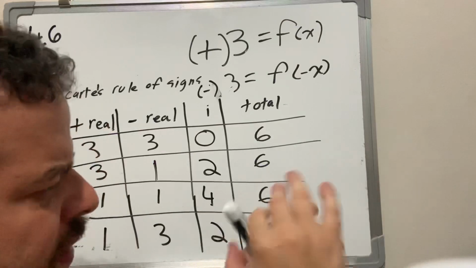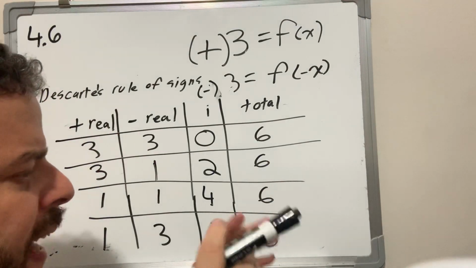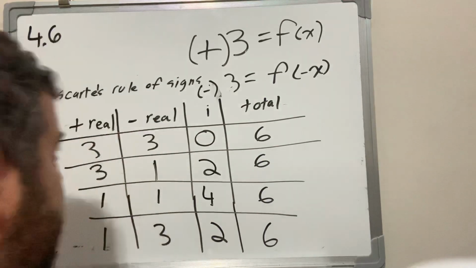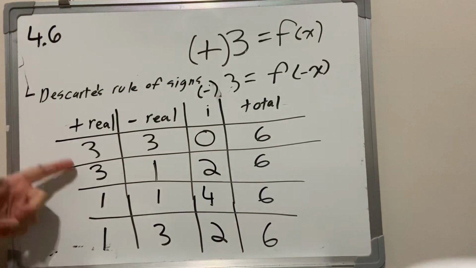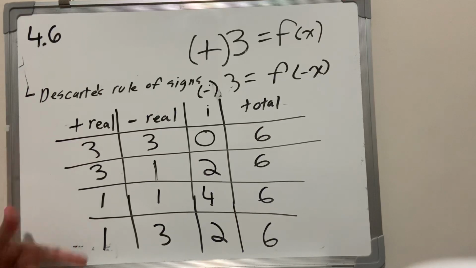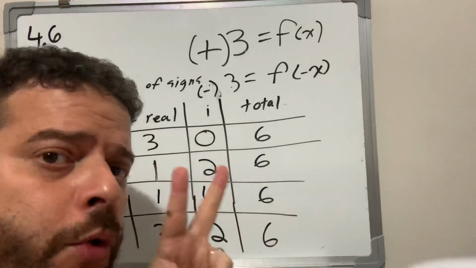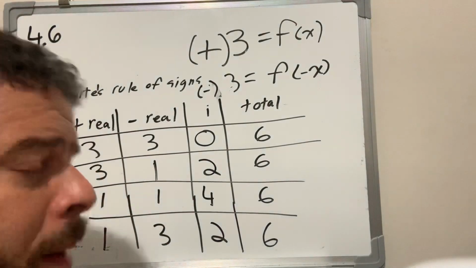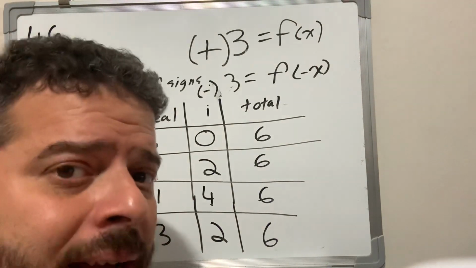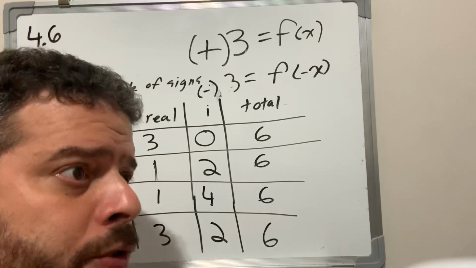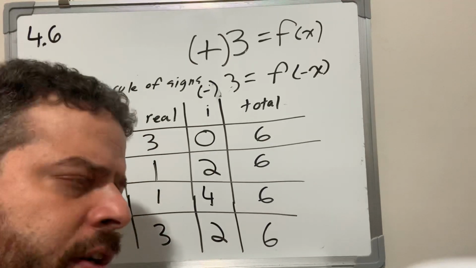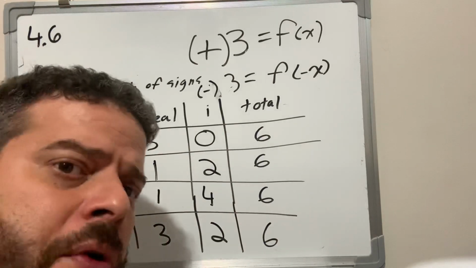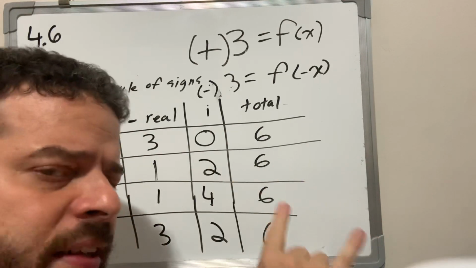So say you're working with synthetic division and you find 2 real zeros, 2 positive real zeros. That means you have to look for a third because there is no way you're going to end up with 2 positive real numbers. Are we clear? Now, you might have to watch the video a couple of times. That's fine. Descartes' Rule of Signs is initially kind of difficult to wrap your head around, but once you get it, it's incredibly easy.